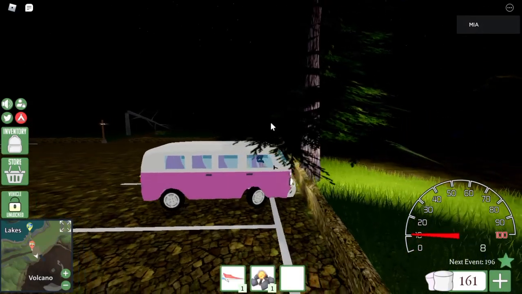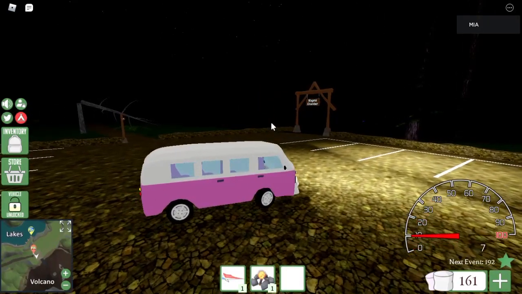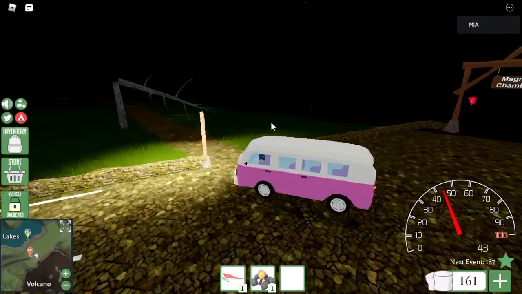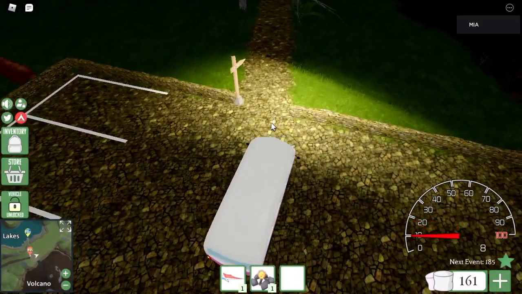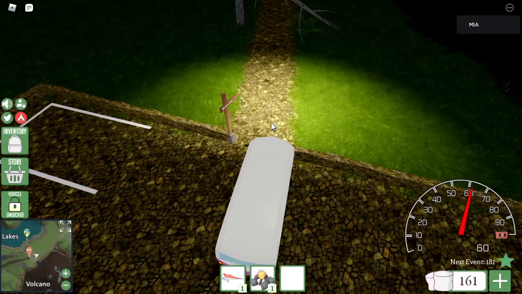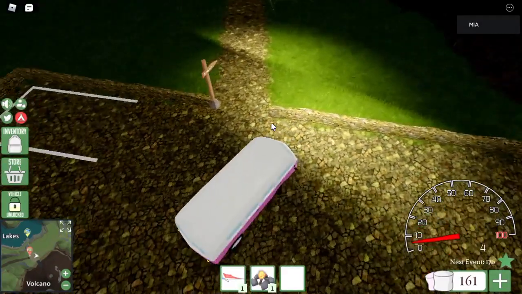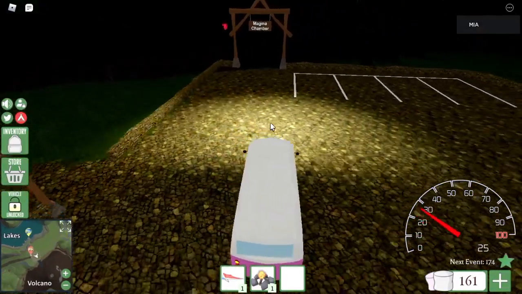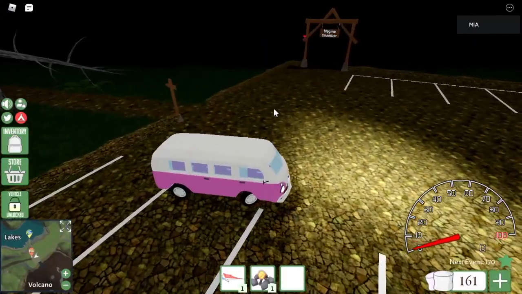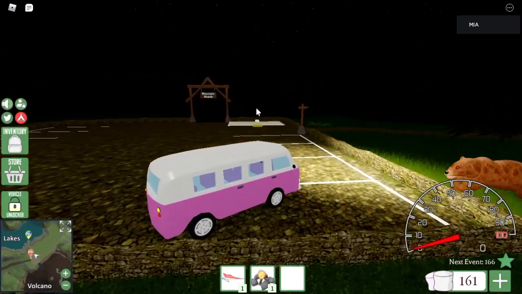Come on! Whoa. I don't want to go to the Magma Chamber. Whoa. Why is it so... Come on, can I fit? I can, but a little bit. Come on. I can't fit here. Come on. I think I'm stuck.